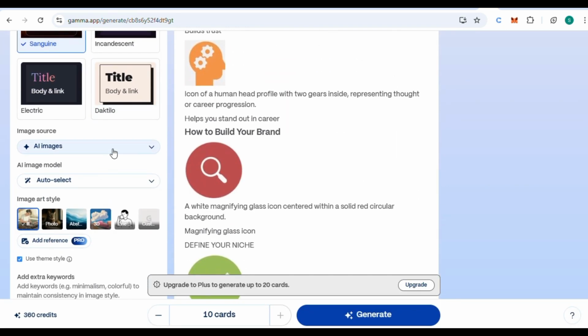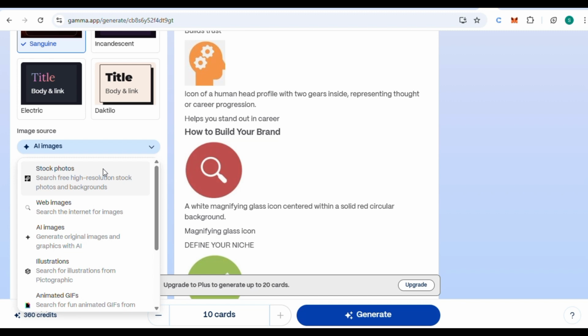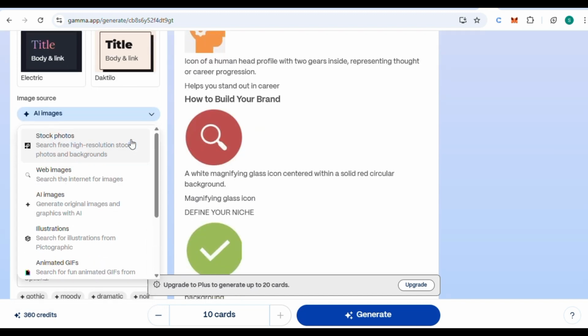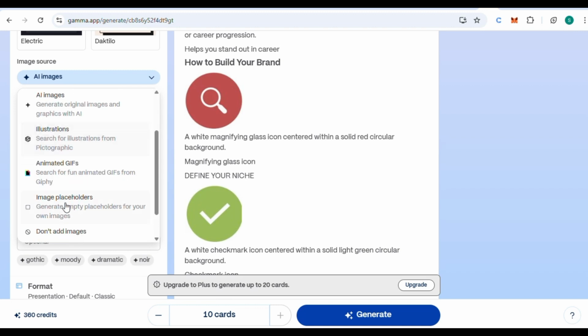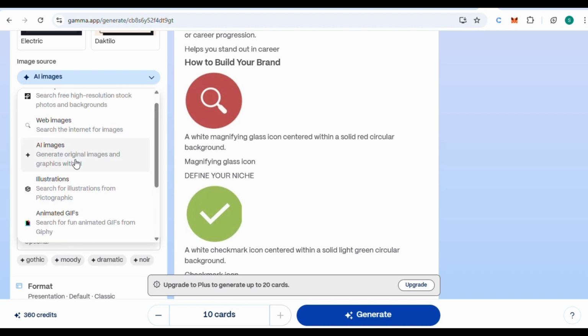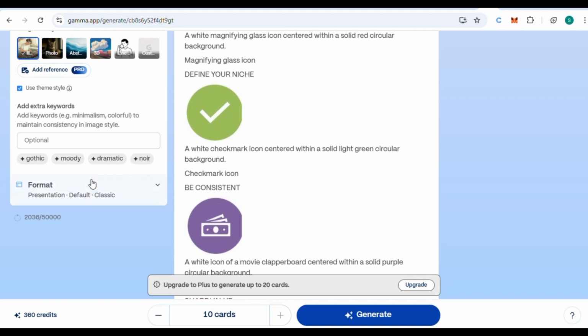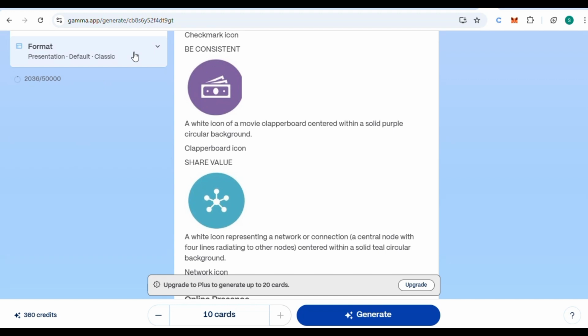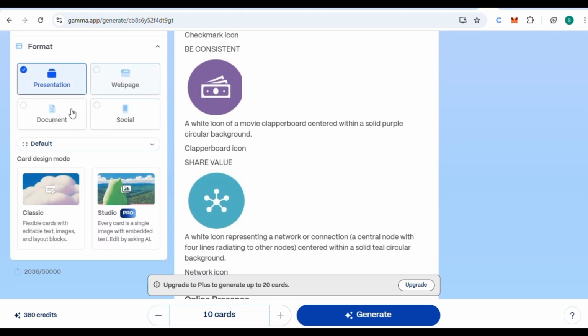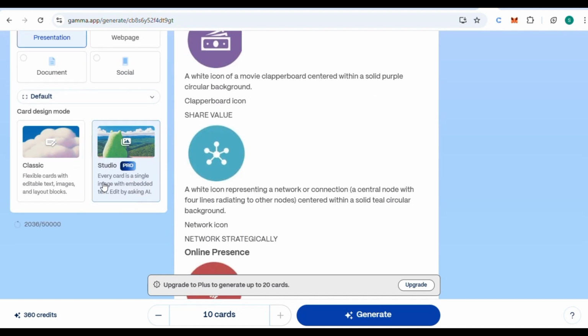And now we can also check one of these. So let's go with the AI image, and I'm going to choose Moody for this one, and format, and the presentation card design.